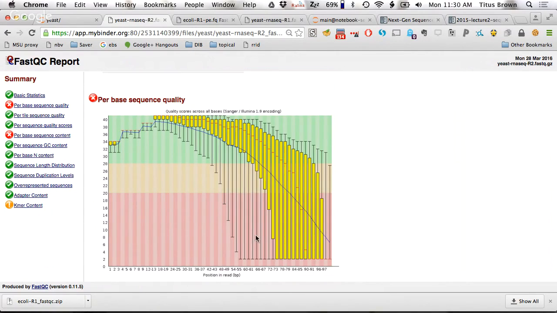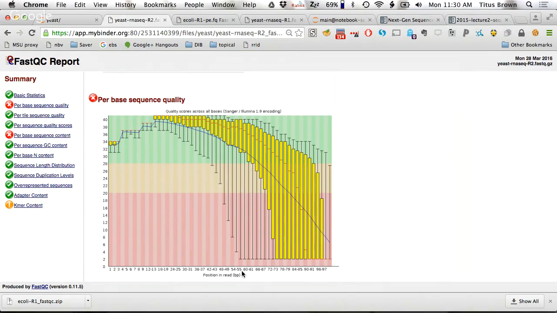There's a bunch of data in the second pair of the yeast RNA-seq that has really bad quality scores, and that's what we're trimming off with that Trimmomatic command. All right, any questions at this point?